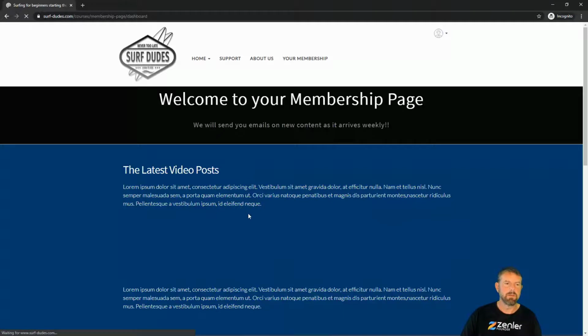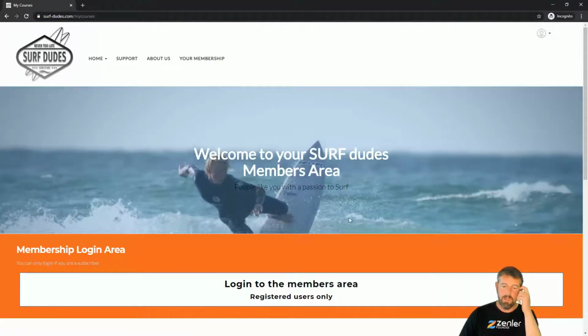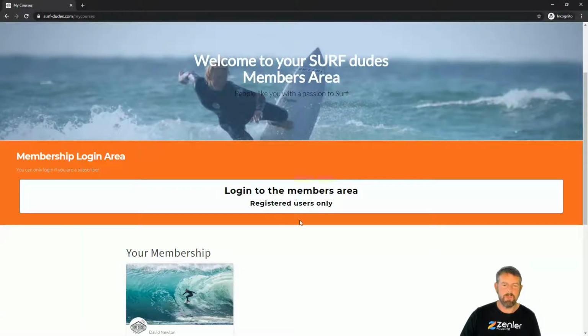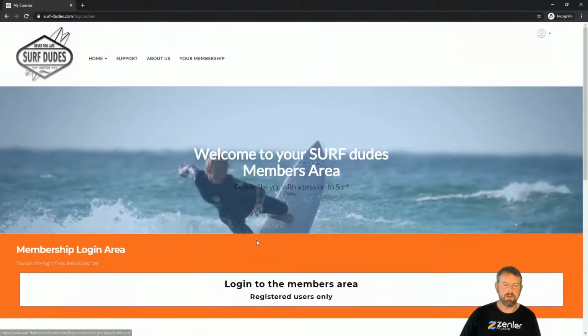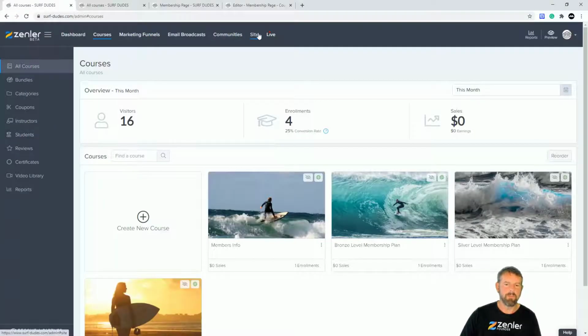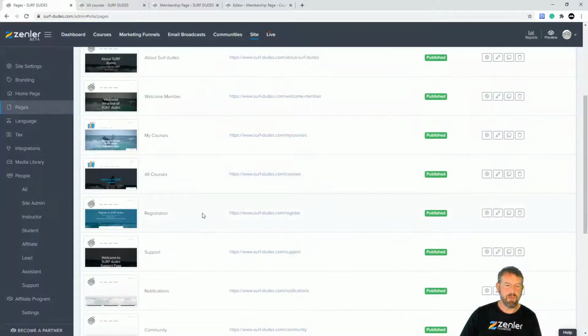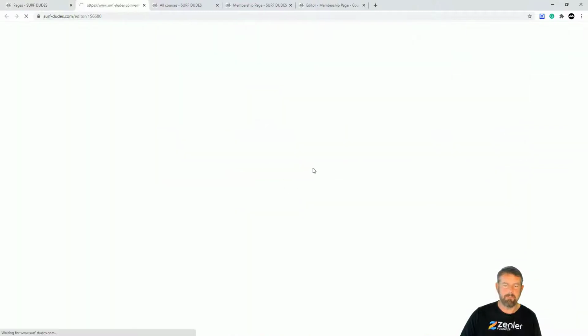refresh this, and voila, we have a membership page. So notice if you go to your membership, you're going to go to this front bit, and we're logged in as a course. Now I set this bit up when I was doing a members area, but we don't need this. So to change this membership login page, I can simply go into the site pages, because remember that is a public page that you just saw there and anyone can access it. So I want to go into my pages and go to my course page, which is here. I want to edit that and come into here and change that page over.